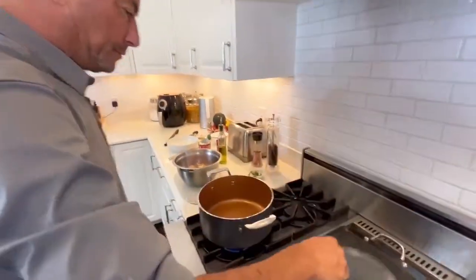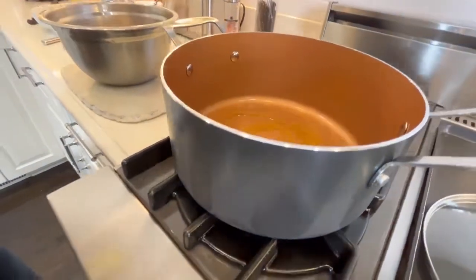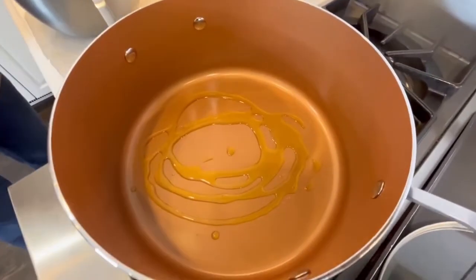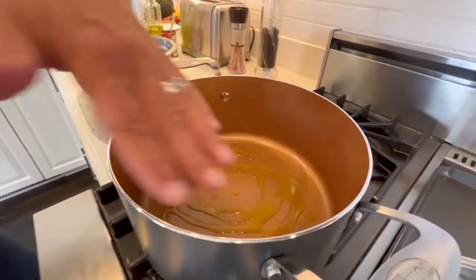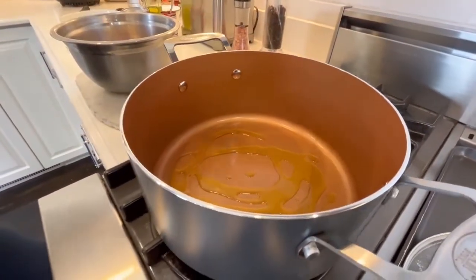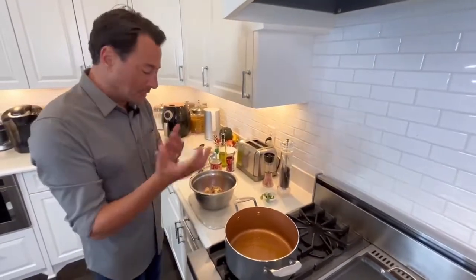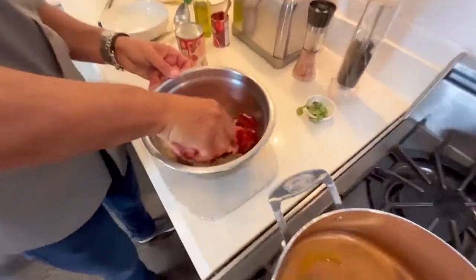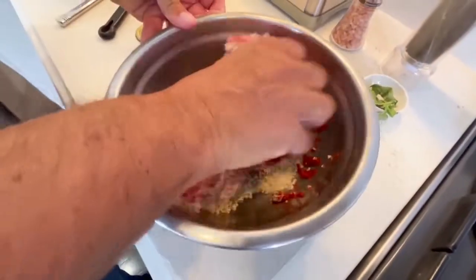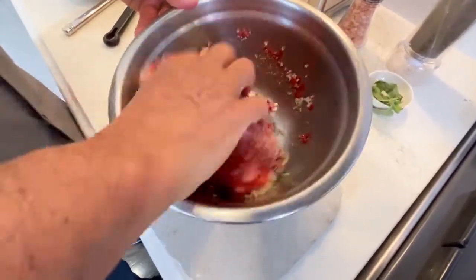Gonna whack the heat on. I'm gonna put a little bit of olive oil because that's part of the sauce and I want it to get some nice browning before we start to add the rest. Clean up is a breeze — beautiful pan that makes it so easy, the nonstick is there but also the heat element is gonna brown the food as we need it. So we're gonna get a little bit grubby — my hands are gonna get dirty. You do want to use your hands to get this all really incorporated so that tomato paste really penetrates through and the garlic is mixed in.